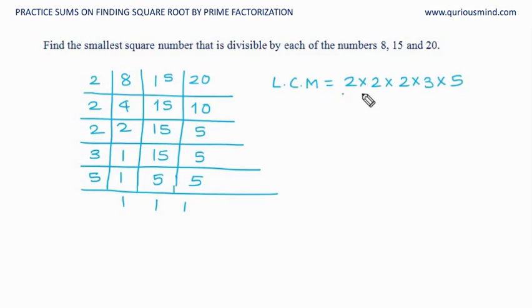if we look, we have only one pair, 2 into 2. This 2 needs another 2, this needs another 3, this needs another 5. So to get the square number, we have to find the multiple of this LCM and we have to multiply the LCM by 2, 3 and 5. We can divide it by these 3 and find a number, but then that won't be an LCM or a common multiple of these. Hence we have to multiply.